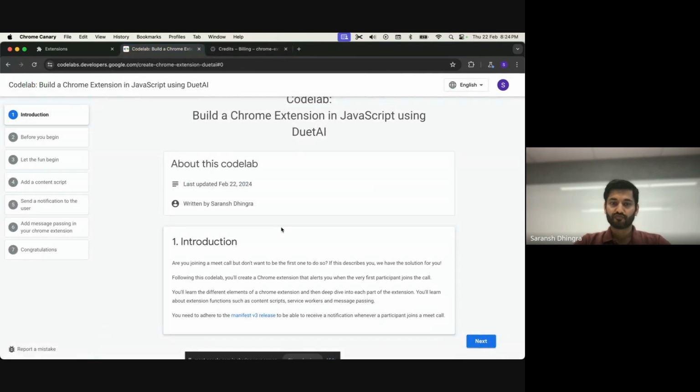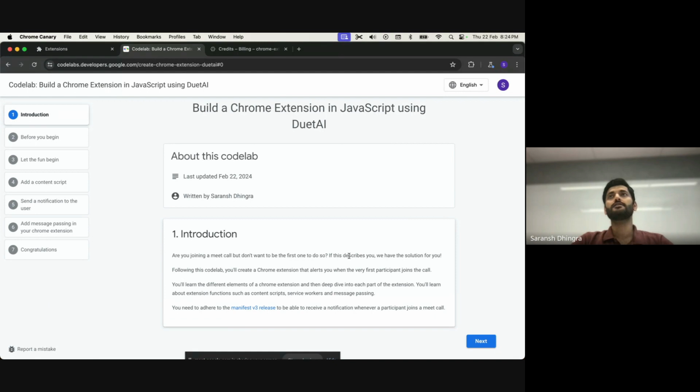A Chrome extension, we don't need you to be fairly proficient in building Chrome extensions, but we are expecting some level of JavaScript understanding. It is not required because Duet will definitely help you, but it will be a more fluent experience for you. A Chrome extension has a lot of parts: a content script, a background service worker. There are a lot of APIs. There are techniques like message passing, storage. So we'll not be going through all of that, but a little bit of that to just introduce you to the world of Chrome extensions, right?